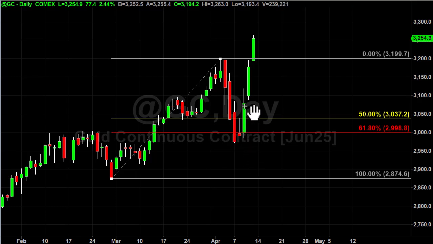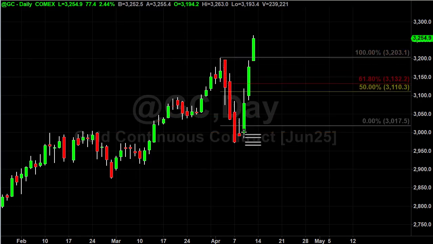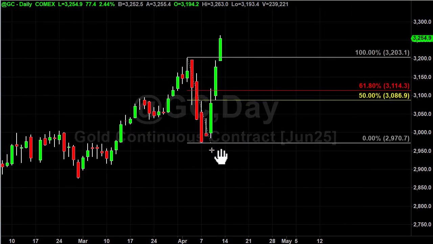And then Trump decided that they were going to do something different with the tariffs, and the gold market started marching back up. So then what you do is you reverse this. You turn it on its head a little bit. You just go like this. You go from this top to this bottom, and then you go, look, if gold retraces and trades above 3114, in that case I want to get long above that red line, and then I'm going to target this high, and then I'm going to target 3,300. So that's how I look at it.